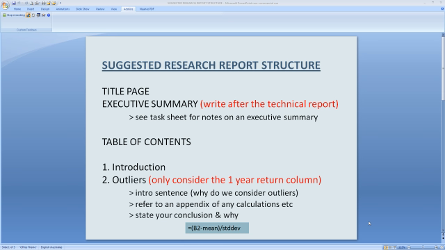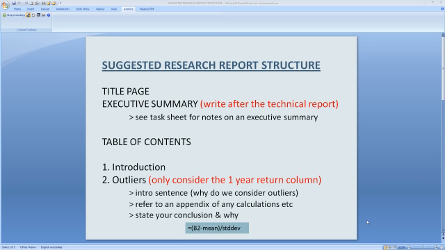The formula can then be copied and pasted down the column so as to get the z-score for all 1-year return values. Then it is just a matter of scanning through the column to see if you have any z-scores of more than positive or negative 3. If you do find any, you will then need to think about whether to leave them within the dataset or to remove them completely such that the whole row would be deleted.